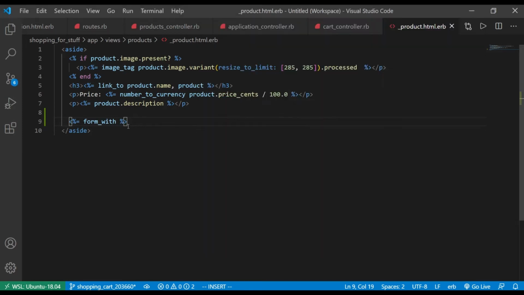So I'll say form with URL cart index path do, and then I'll put a button in here. I'll say button tag add to cart.